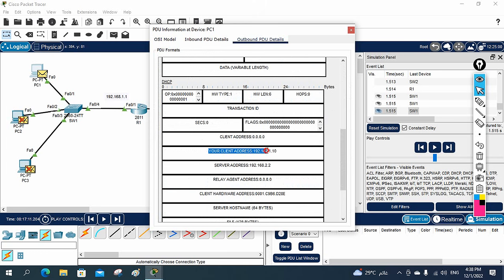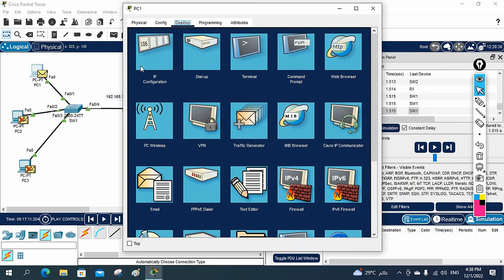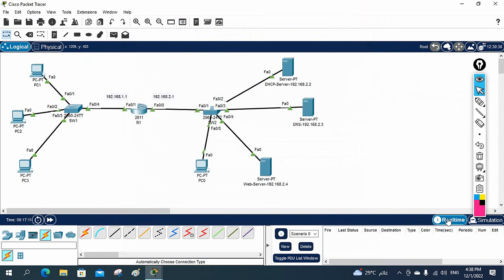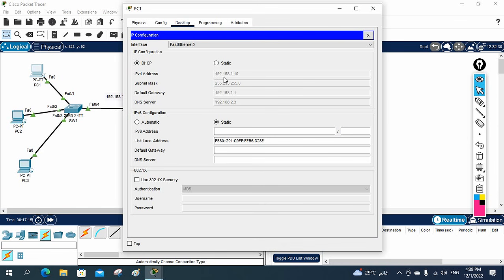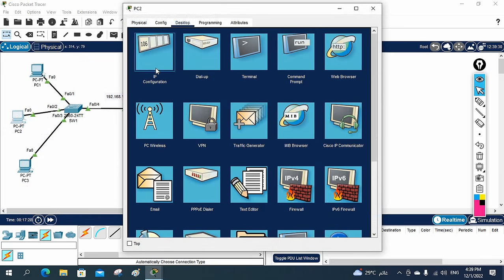Here you have this is a client IP, this is a server IP. So now we can log in here, or let me put it to real time, so you can check here. You get the IP. Okay. So what we are saying, we get the IP here. Before we were not getting an IP, but we are getting the IP after configuring the IP helper address command under this interface. If you want, I will go here and let me show you again.